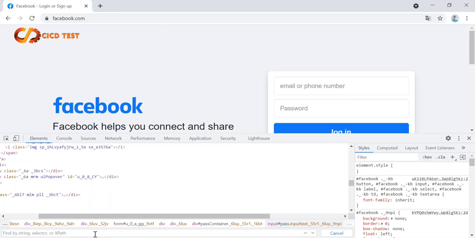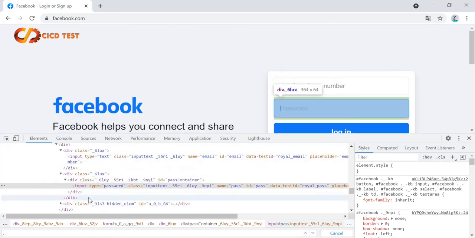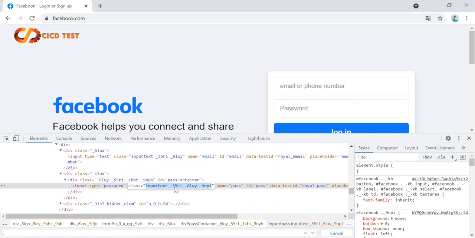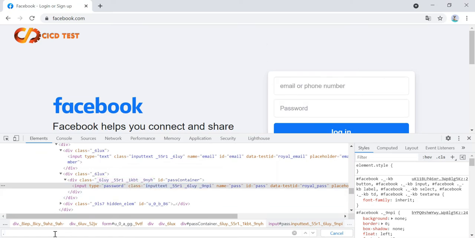We will simply press dot and copy the class value for this particular web element. What we see is there is a huge value that we have simply copy-pasted in our XPath value inside the double quotes itself, and the same thing we will be doing here, and it won't work, guys.